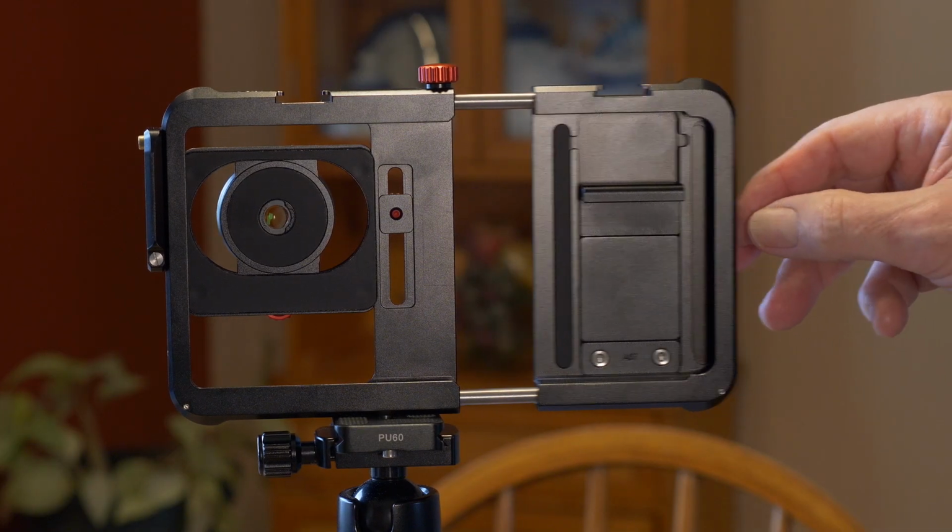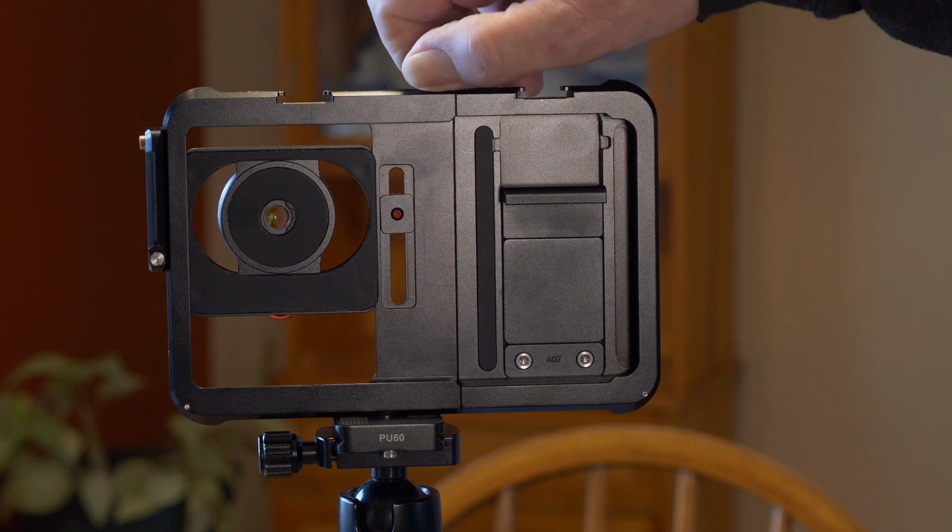I really like that. So these knobs will adjust. This one on top will allow this cage to slide open, and there's a couple stainless steel rods in here that will allow it to slide open for really large phones. And also the lens mount will slide up and down and back and forth to align with your phone's camera lens. So really great there. And also on the top there are two cold shoe mounts, and there is one 1/4 threaded hole. There's a 1/4 threaded hole on the left and on the right where you can mount other accessories, and there's a few on the bottom.